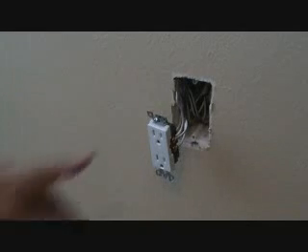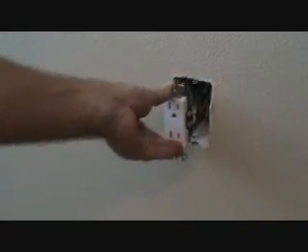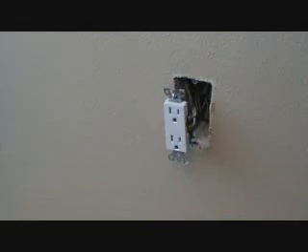So this plug is being fed into the box and then back out of the box. I've got to fish another wire down in there — I'll show you how to do that later. For the time being, I'm going to go ahead and push this back in and turn the breaker on because I'm not ready to do this job just yet. I'm just getting my bearings and making a material list so I can go to the store. Next time I come here, I'll have everything ready.